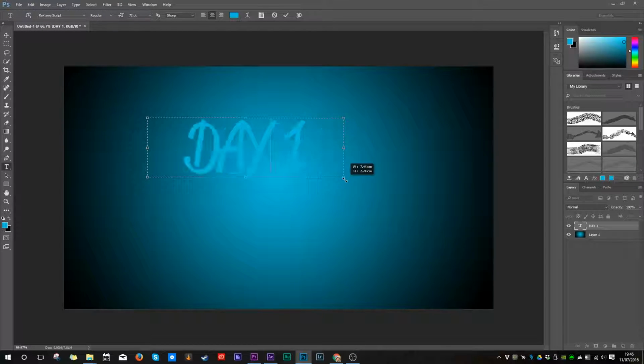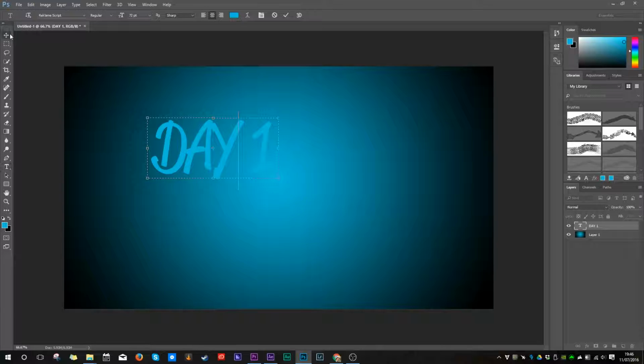Adjust this box to fit it as tightly as possible. So, as tight as it can go.